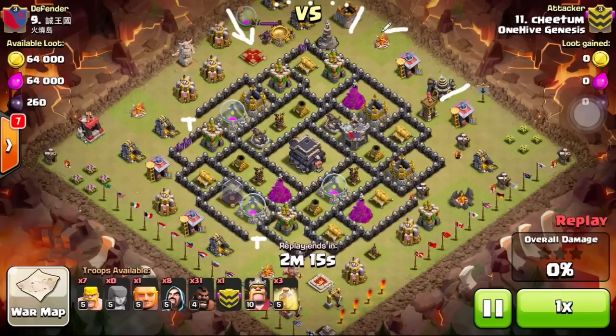He does a two-finger drop with hogs. And usually with two-finger drops, you kind of want them to target two different defenses instead of just one like they're doing here, because you want them to move to the base as quickly as possible. When you have that many hogs on one defense, it's kind of overkill, and it's not as efficient.